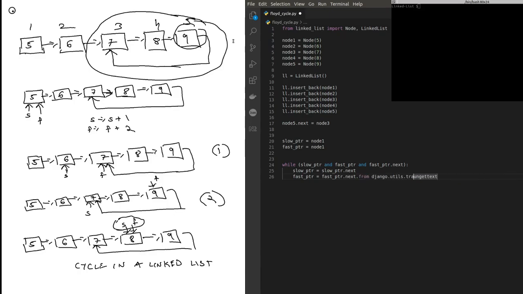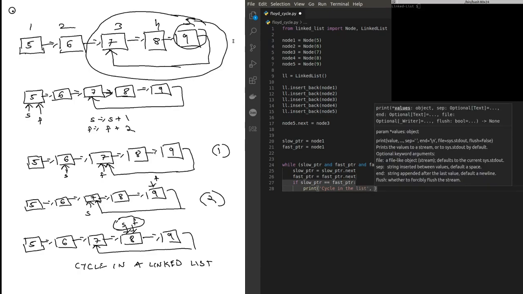Now if the slow pointer is equal to the fast pointer, that is both of them are pointing to the same node, we can print that there is a cycle in the linked list, and we will also print the node value where the two nodes are equal.